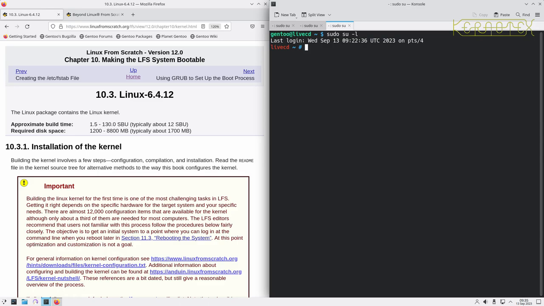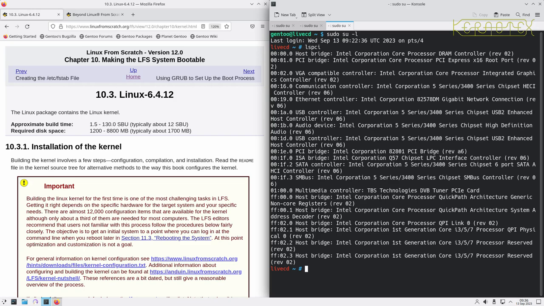The first thing I tend to do is use a command called lspci, which lists all the devices connected to the PCI bus. That's the main bus, if you like, for peripherals to be connected to. That's fast peripherals such as graphics cards, hard disks, network cards and so on. Most built-in network cards, whether they're Ethernet or possibly Wi-Fi, are likely to be connected directly to the PCIe bus. And that lists every device connected.